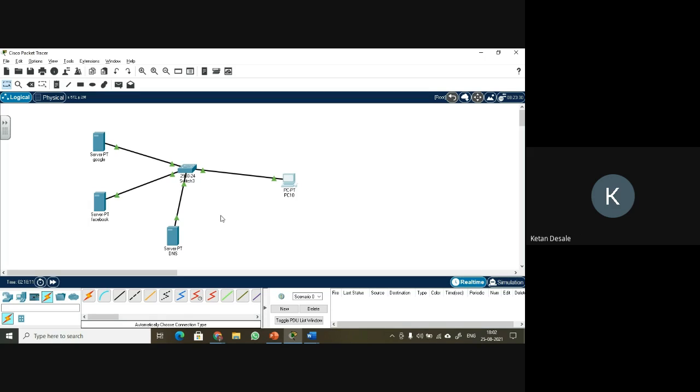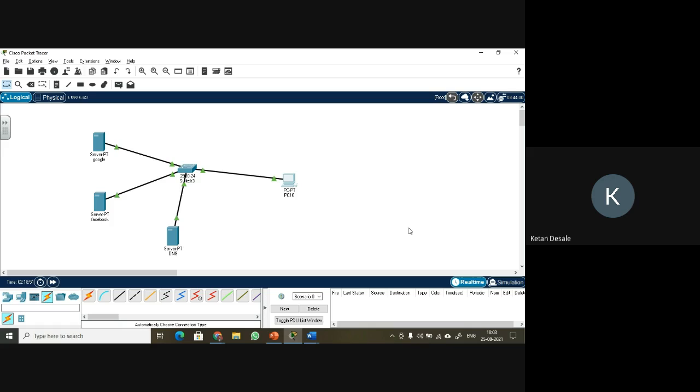Sorry to interrupt you, sir. I do have a confusion. If we configure the DNS server function on the Google server itself, then also it will work, right? Yes, it will work. But if it is remote, or on a second or third server, then is it necessary to communicate with Google only via the DNS server? Is that correct?